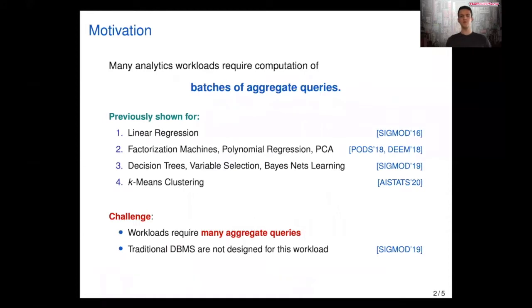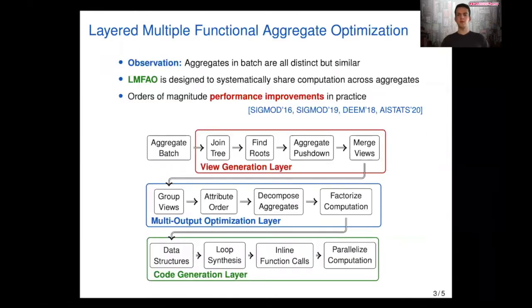The main motivation behind LMFAO is the observation that many real-world analytics workloads that are computed over multi-relational databases require the computation of large batches of aggregate queries. Typical applications require queries in the order of hundreds or even thousands. And so these are workloads which traditional database management systems were not really designed for. And in fact, we have shown that they don't really perform well for these kind of workloads. So this is why we designed LMFAO specifically for this workload.